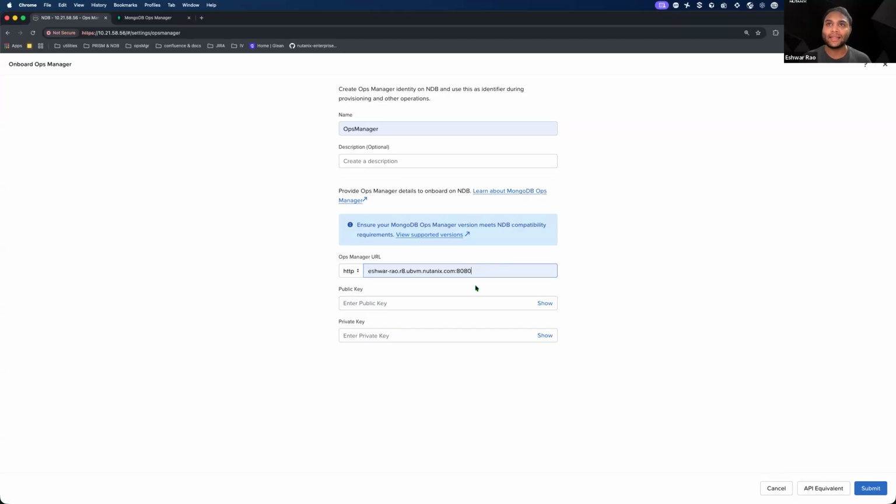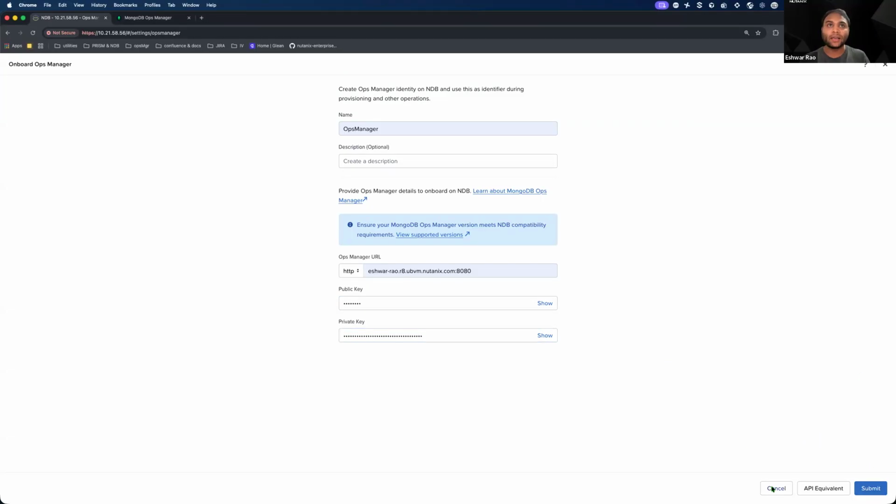If you are aware of Ops Manager, for communication it requires a public key and a private key. Anand was talking about it. This has to be collected from Ops Manager. We assume that your Ops Manager is all up and everything works perfectly, and we just need to supply the public key and private key. For now, I'll just give some dummy values here, a dummy private key and public key, and I just need to click on submit.